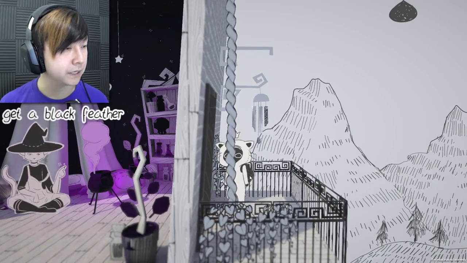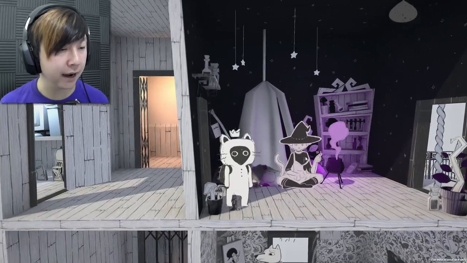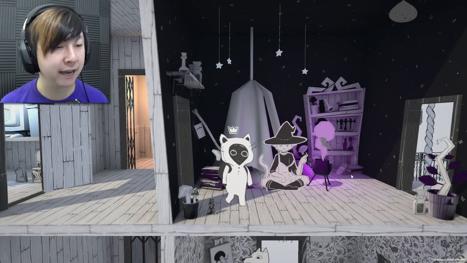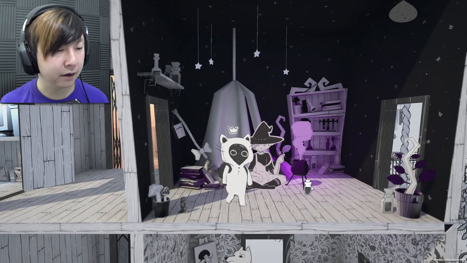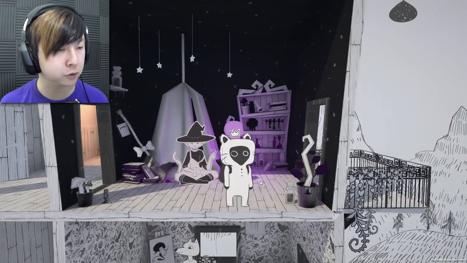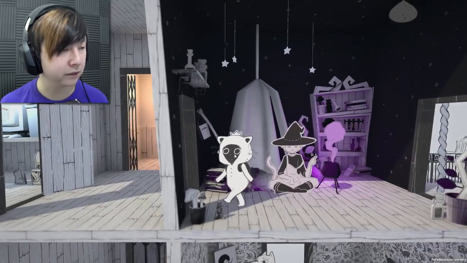Hey, what up? Drop down. What are you doing? Just get a black feather. I got one. I will give this to you right now. Take that. Put that in that potion. Hell yeah. Make me a potion. Yeah. Stupid witch. Who's just super tsundere. I couldn't have just stolen this one in the corner. Whatever. All right. See you later.